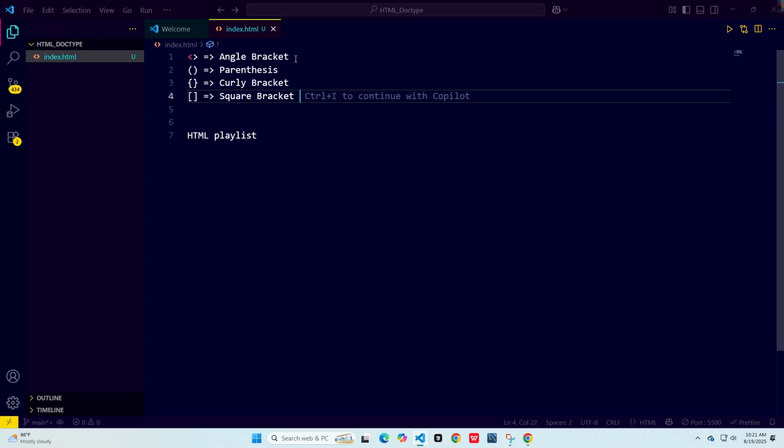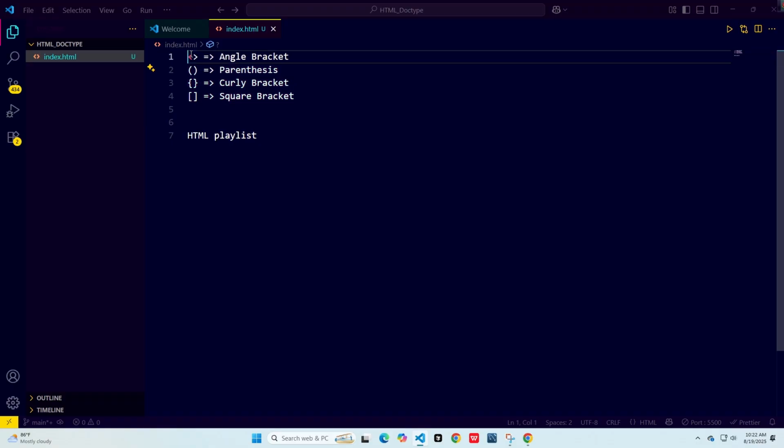In HTML we will only use the angle bracket, but when you learn JavaScript or CSS, in CSS we will use the curly bracket, and in JavaScript we will use all of these. You can learn that when you learn JavaScript or other things.